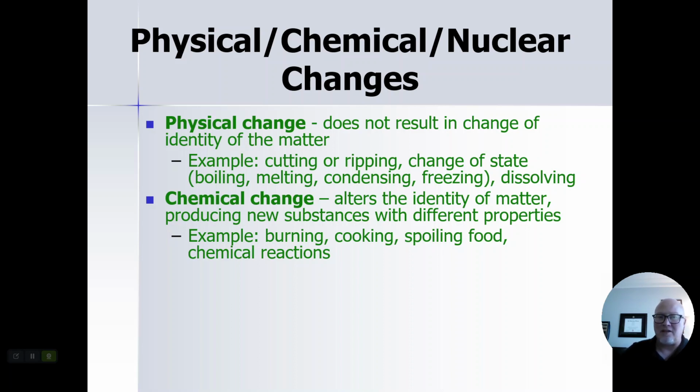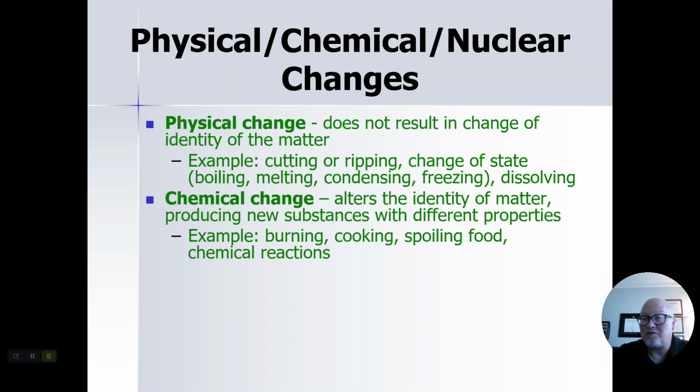It has different properties. Chemical changes are things like burning things, cooking something. When food spoils, when you stick food in the refrigerator and you forget that it was there, and after a while you come back and you look at that pork chop that you were going to eat, maybe, and it's green and fuzzy. I wouldn't eat it. But something has grown on it. So you have actually chemically changed that pork chop. Or maybe you didn't chemically change it, but it has chemically changed. So that is a chemical reaction. That's a chemical change. Chemical changes can be reversed, but only by chemical means.